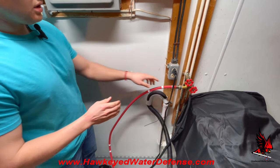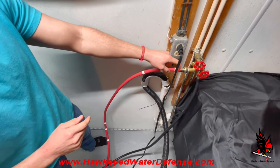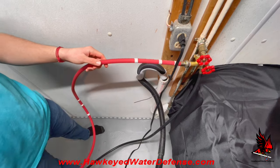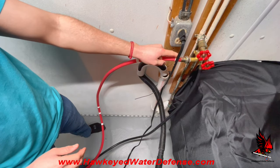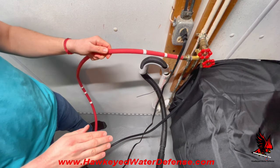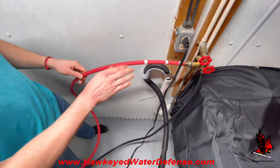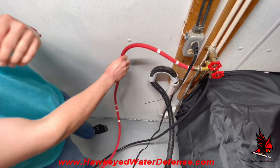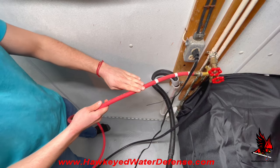The second most common cause for a leak is at the crimp. The crimp has a sharp edge and can cut into the hose, creating a path for water to escape. This can be caused by the washing machine itself vibrating, causing the hose to move back and forth against that sharp edge. When the washing machine shuts off, it will hammer, causing a sudden jerk that can also loosen or expose it to that sharp edge. General vibration and constant wear can cause friction wear and wall thinning.